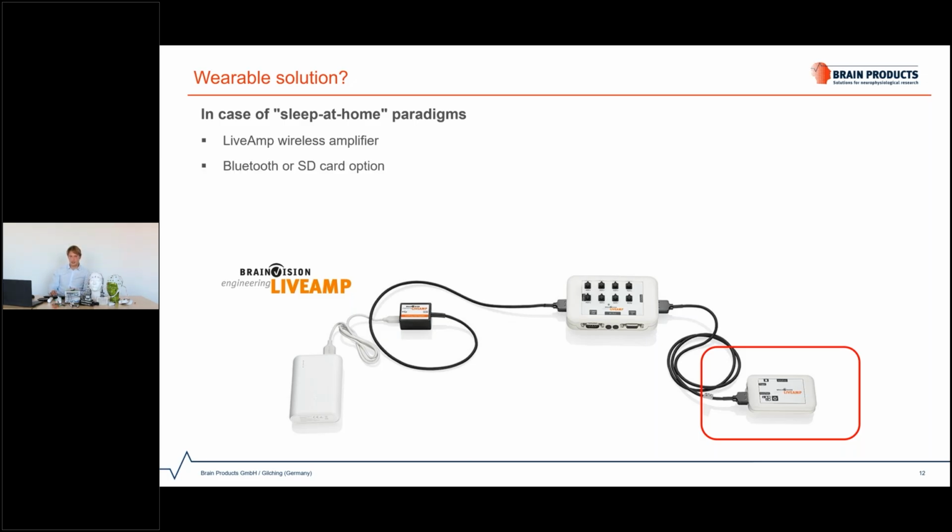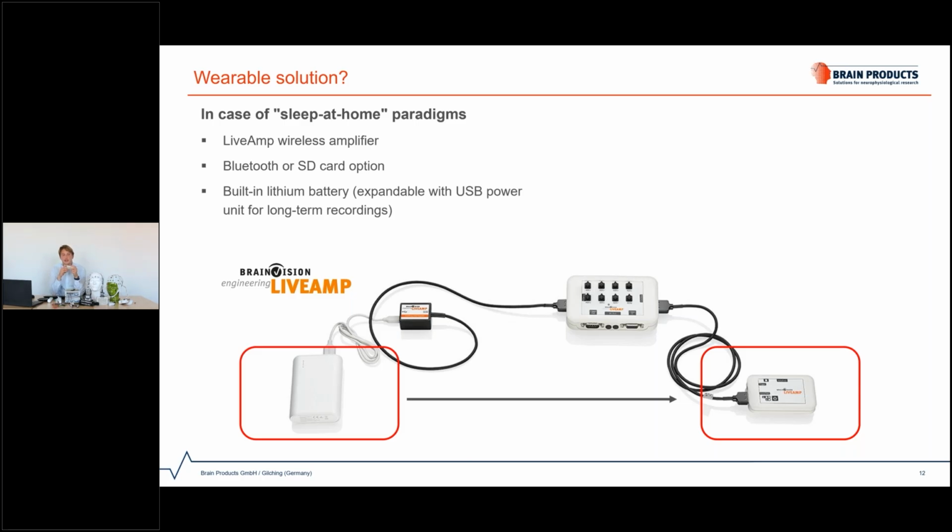And again, it's a wireless amplifier, so it can stream the data via Bluetooth, but, crucially for sleep-at-home paradigms, it can record the signal directly on an SD card, so you don't lose any data, and you don't need to have a recording computer close by.